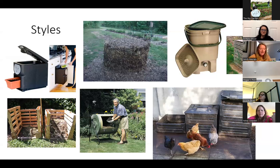And then the bottom left, you can build your compost piles out of pallets. If you choose to create compost bins with pallets, make sure you're using pallets that have not been treated. It says on the side if it's treated or not, or if it has a green tint to it, you know that wood's been treated. Essentially it's filled with heavy metals like arsenic, and it probably has pesticides in it and all those things that you don't want to put back in your garden. So if you're choosing to create them out of pallets, make sure it's untreated wood.